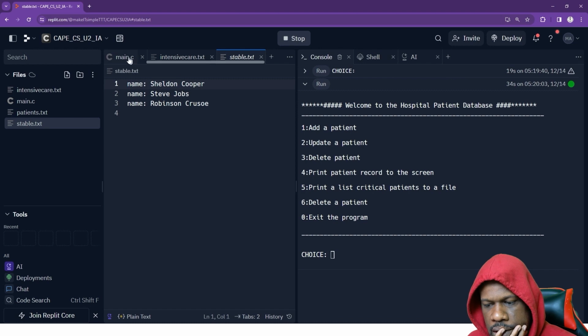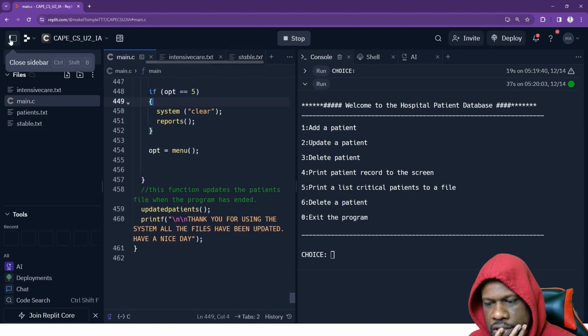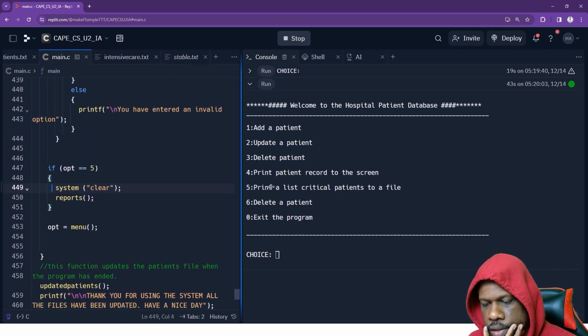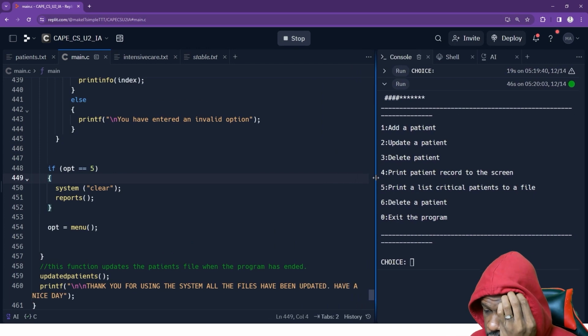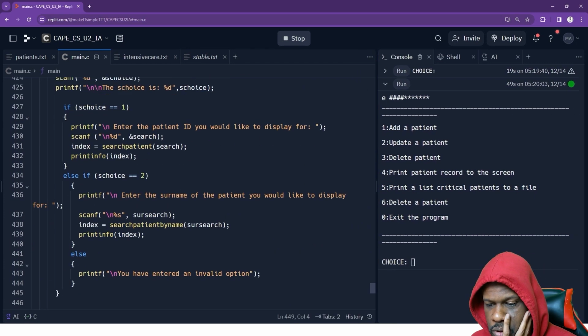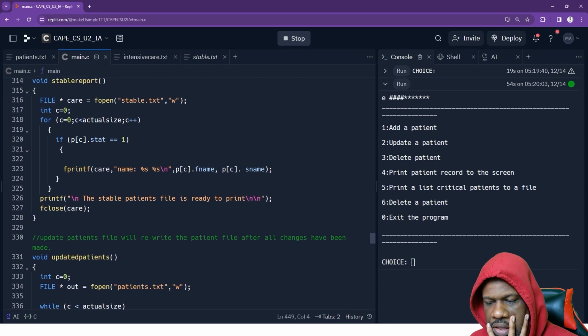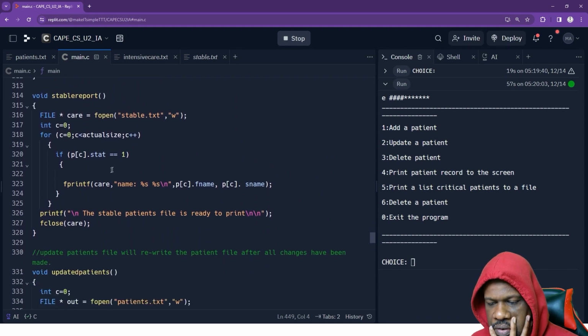Okay, good. I still have to fix that carriage return issue. It has an extra line coming up on the report, which I'm not too sure why, but it works. So you can see that the text file was created for the stable people. Same thing will happen for the warded because it's the same code. I just don't know why an extra line is being printed, and I think I know why, because it has an fprintf, and it prints out all this information and then puts a \n. So what I should do is take out the \n. Actually, that's not really gonna bother anybody.